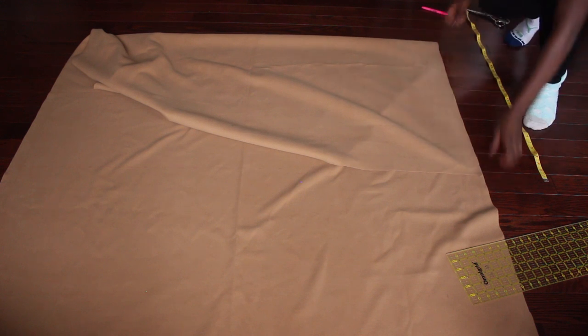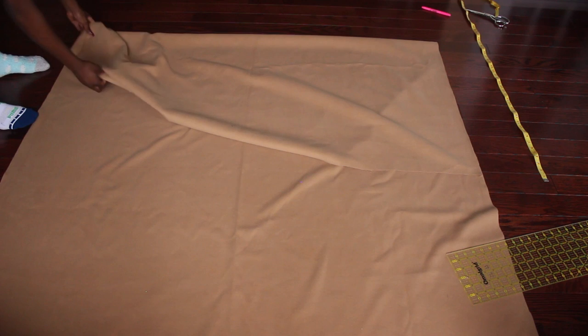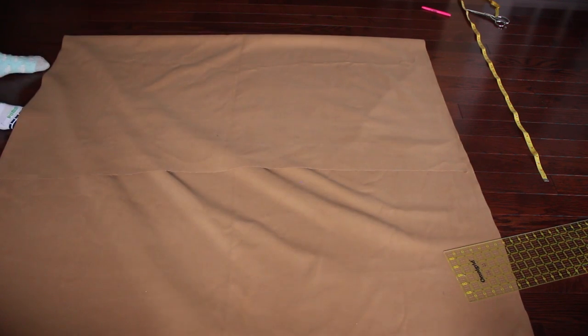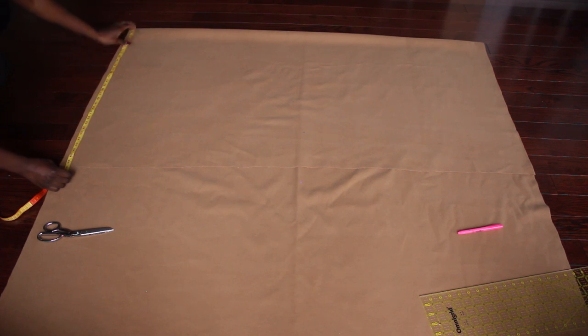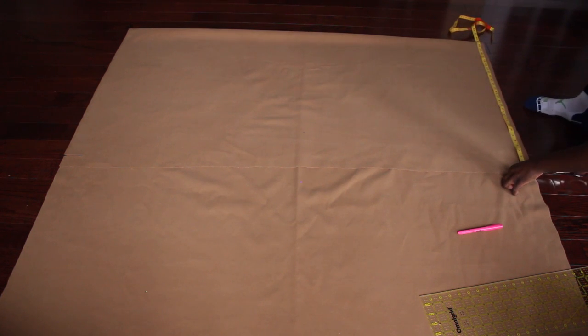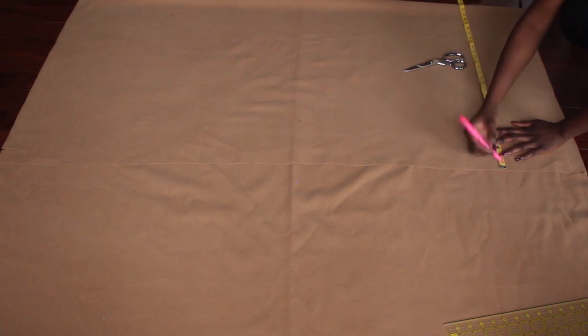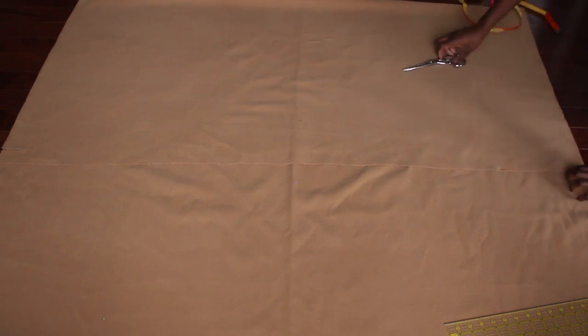It's just easier this way. Basically I laid it so that it's 29 inches — half of 58 — and I'm marking that to make sure on both sides it equals 29 inches, and I'm just cutting to mark each side. Then I'm going all the way across the fabric and cutting. It's an easier method because I don't have a cutting mat underneath, so I couldn't use my rotary cutter — I'm just marking and cutting as I go with scissors.